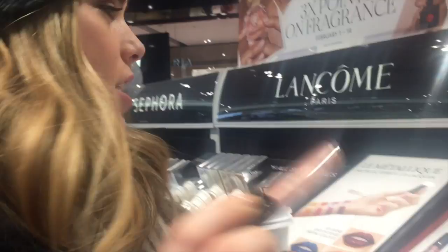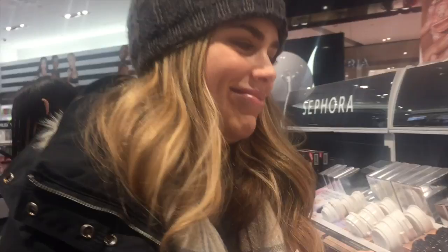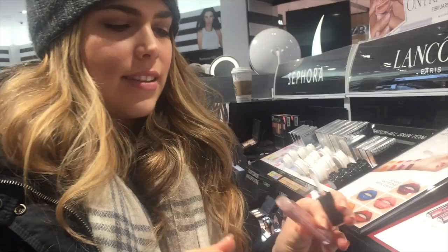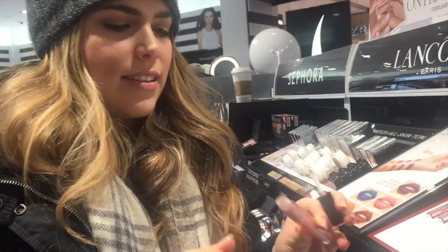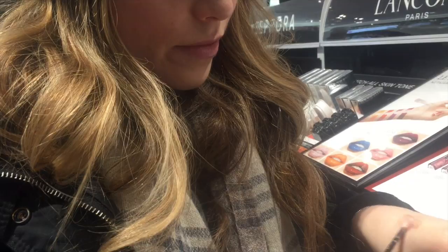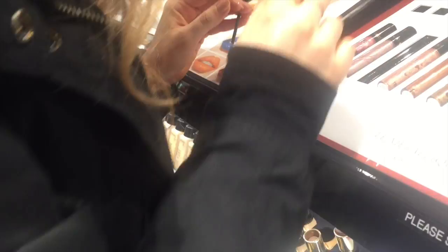We're looking at mirrored nude - could there be anything better? We're liking these metallic lips, just checking them out. Let's swatch this. Moving on to lavender patina. Okay, round two - back to mirrored nude. Going to test it out, give you guys a little swatch. That's nice, that's really pretty over like a nude matte lipstick. The camera's picking it up, they're really pretty.